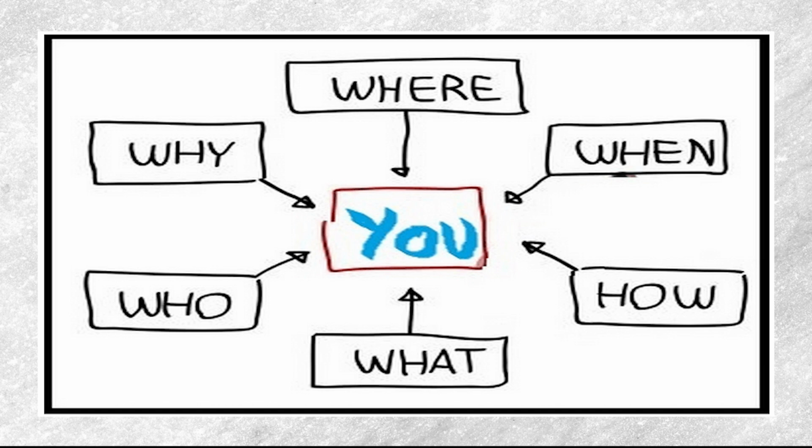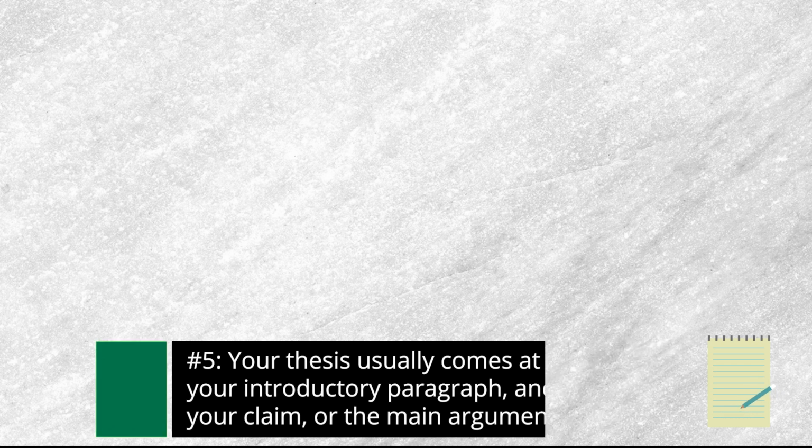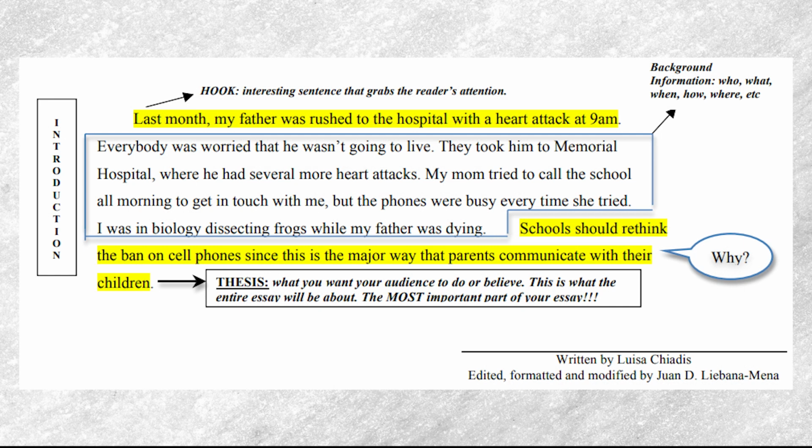So let's go ahead and move forward to looking at thesis statements in introductory paragraphs. Note number 5 says your thesis usually comes at the end of your introductory paragraph and sets up your claim or the main argument that you will make. Let's look at examples. Again, we have our debate about cell phones. Here we have, "Schools should rethink the ban on cell phones, since this is the major way that parents communicate with their children." What's their argument? Well, they clearly state that schools should rethink the ban on cell phones.